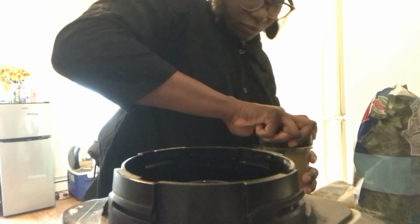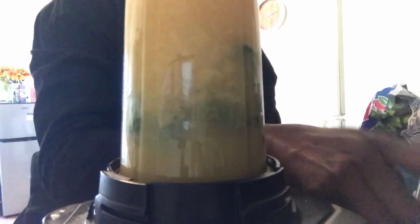So here we go. We're just gonna blend the smoothie. So we have the pineapple, apple, orange juice, spinach, and passion fruit. And here we go. It might be noisy, so yeah. But I wanted to show you the whole process, and that didn't take too long.